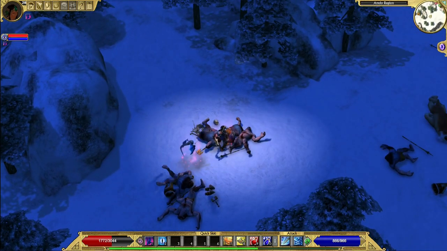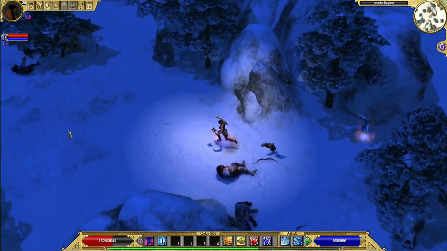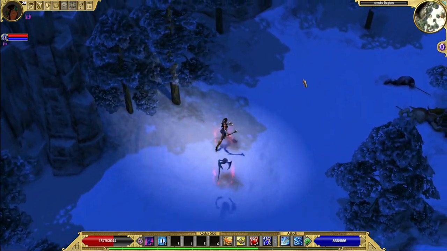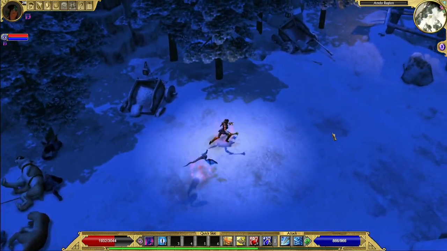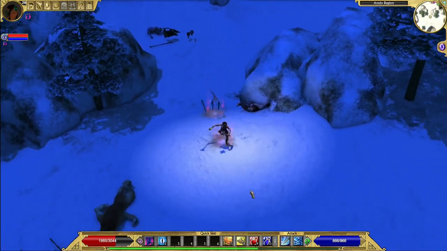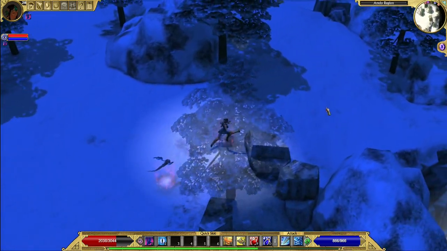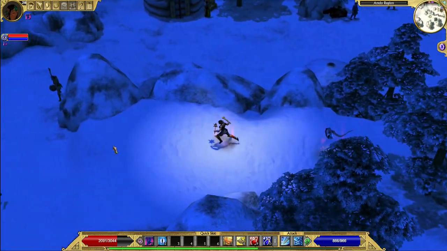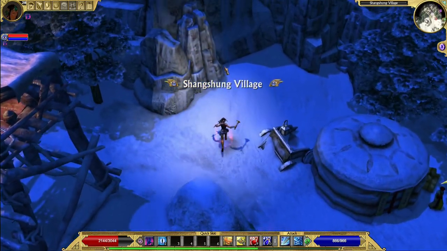Pendant of Servitude. Pick up all this stuff. There we go. I don't think that we missed anything super great. I don't even think that we missed any cash. But we'll double check. And then we'll head into the settlement and grab that portal. Anything at all? No. Okay. Alright, let's head inside then. To the village. Shangshung.